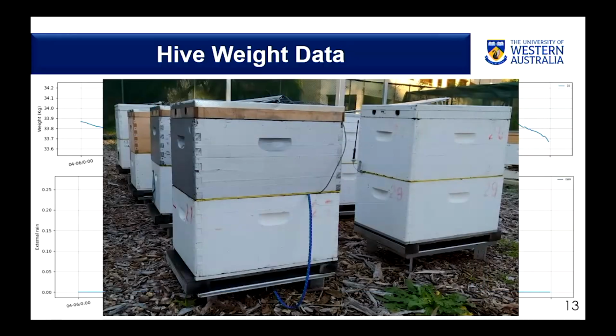And how do we measure the weight? These are the hives. Underneath these hives, you will see these silver things made out of aluminium. They are heavy, these weighing scales, and they cost a lot. We had them manufactured here in WA, and one scale was around $700. Now, if you have a lot of hives and you want to equip all of them with these weighing scales, that means a lot of money. So weight data we know is important, but spending $700, that doesn't work out.